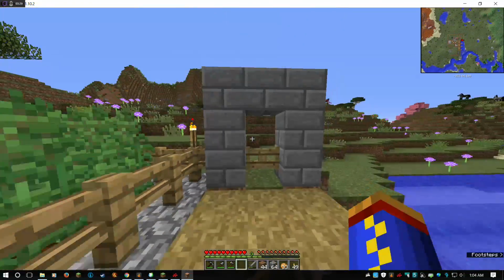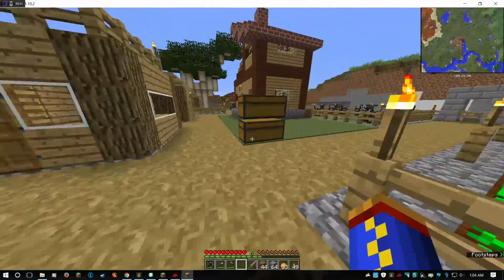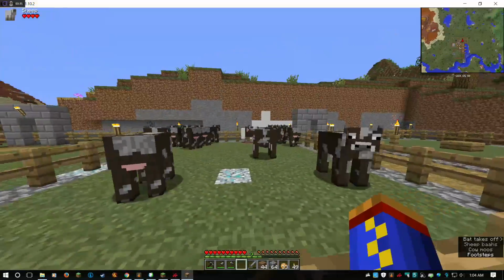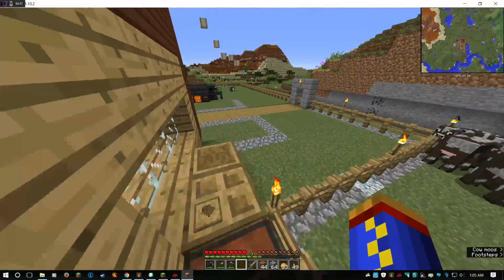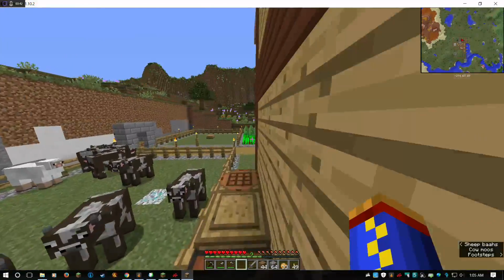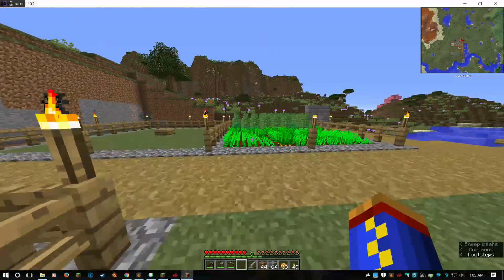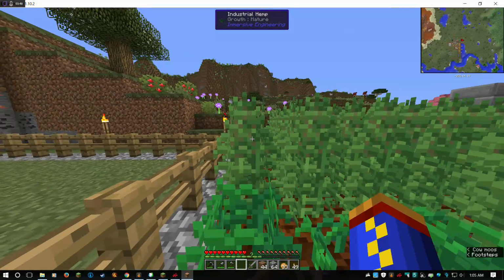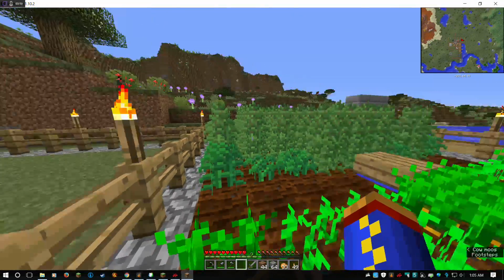I've got this kind of gate thing here. I brought some cows over. I do have one sheep in there, but that doesn't really count. But I really expanded my production on the industrial hemp because it's easy string.